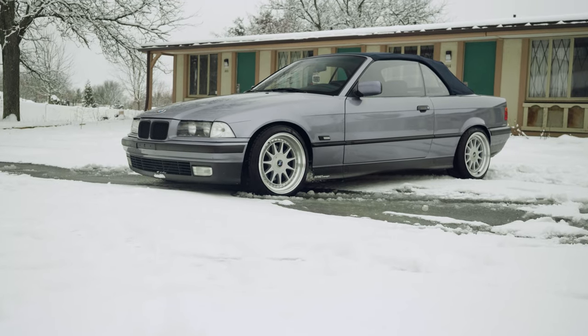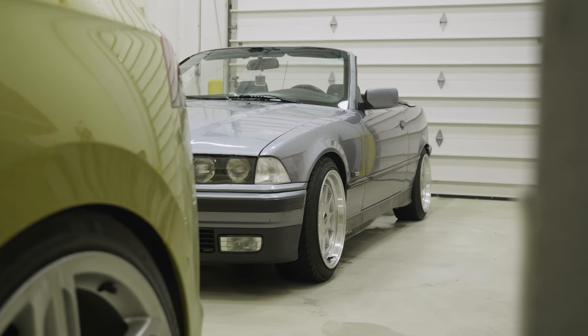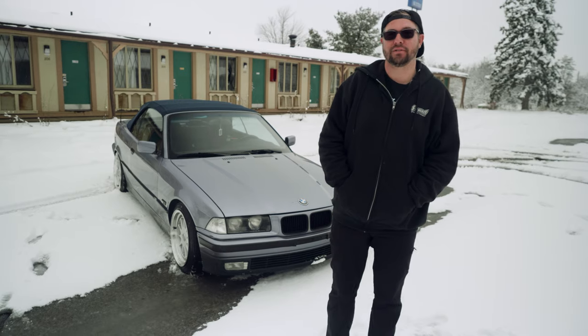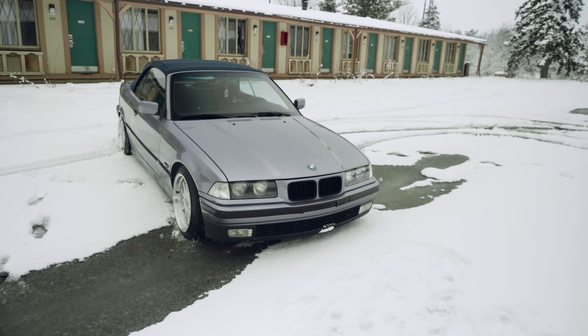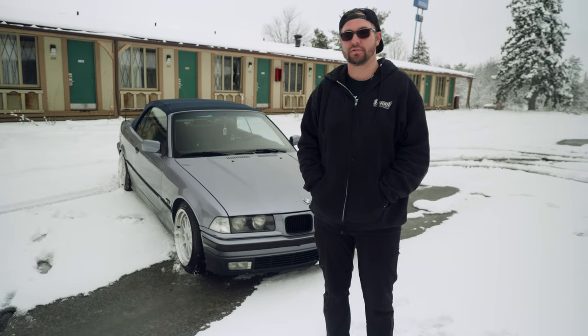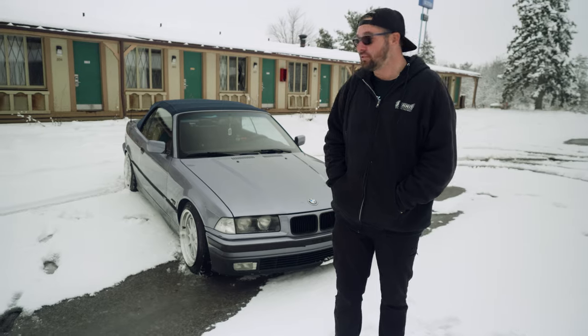Like I said, this one just happened to fall into my lap. I wouldn't say I would go out and pick this one if I was going to search for a car. It is perfect, and the E36 chassis is definitely great for winter driving if you enjoy sliding around and having fun, which I do. As far as winter beater, I would say anything that you're buying to drive to keep another car off the road would be a winter beater, and that was the purpose of this car. I have my E30, which never gets driven in the snow, and this is my only other car, so this is my winter beater and daily driver.